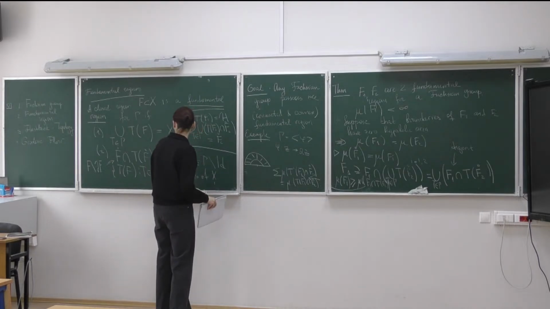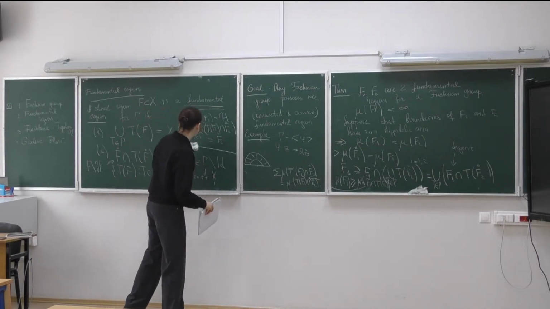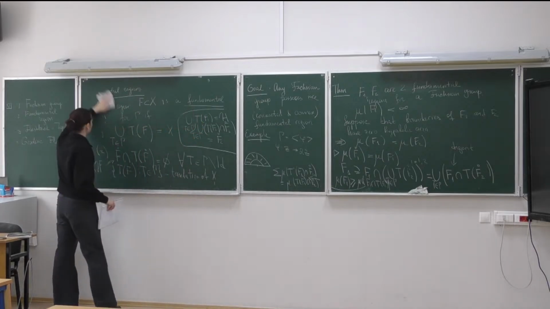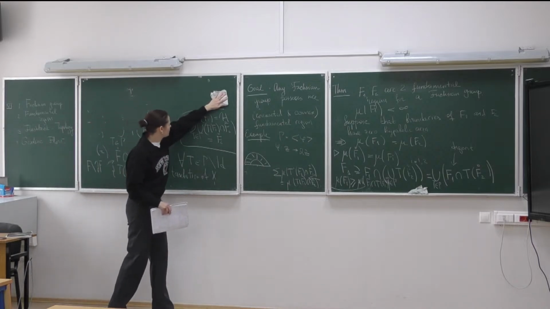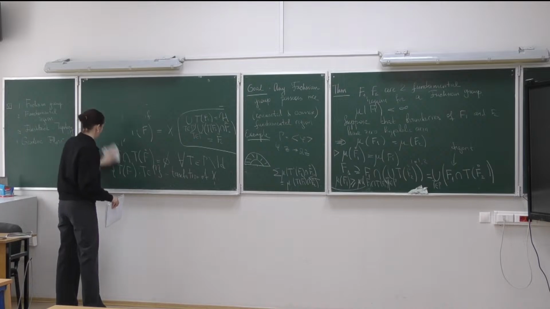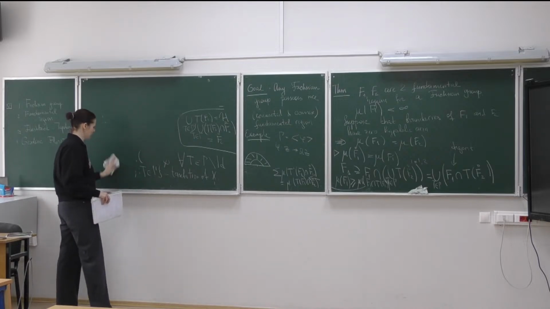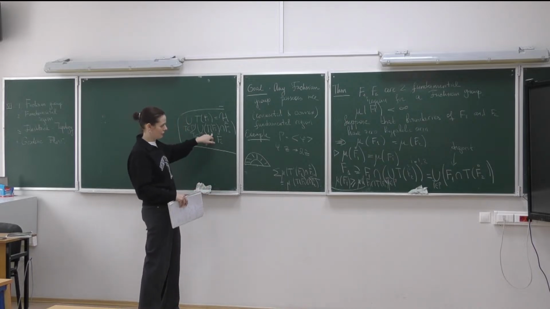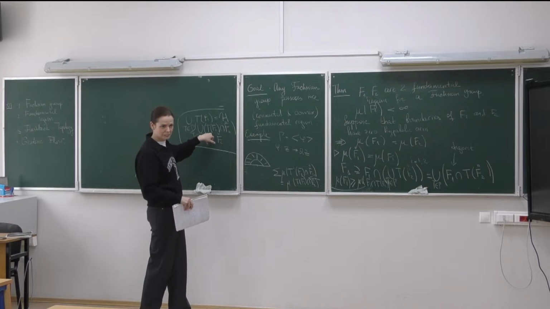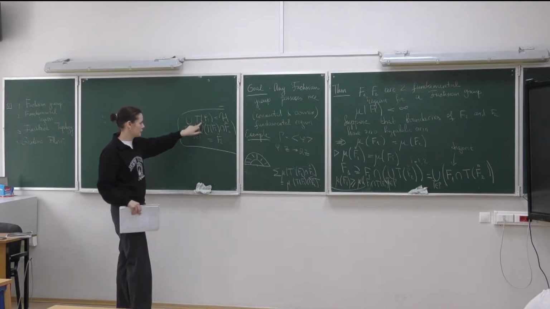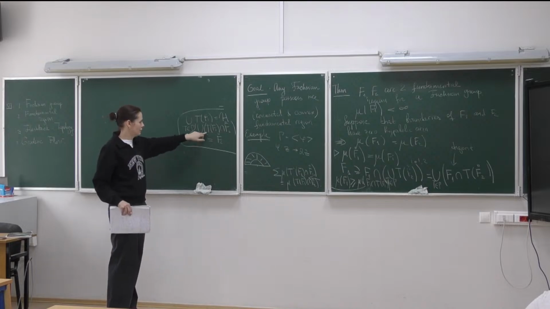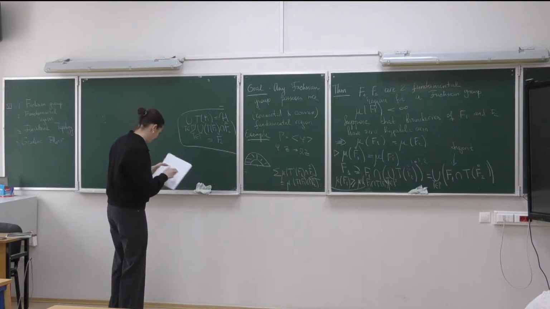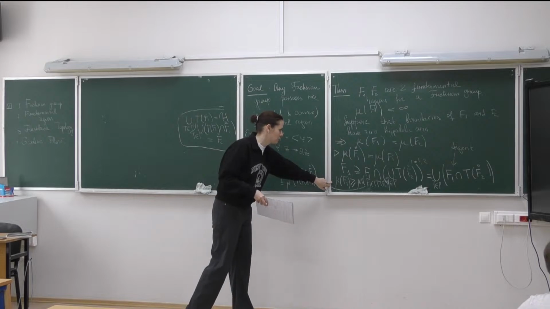So maybe I will continue. T of F sub n, if we consider T of F sub 2. Just a minute, let me write it more accurately because we didn't have enough space there. No, but this I'm allowed to say, right? You agree with that? Just because F1 is a fundamental region, we can be sure that the union of this thing is exactly F2. Yes. Okay, so now maybe I should write more accurately what we had here.